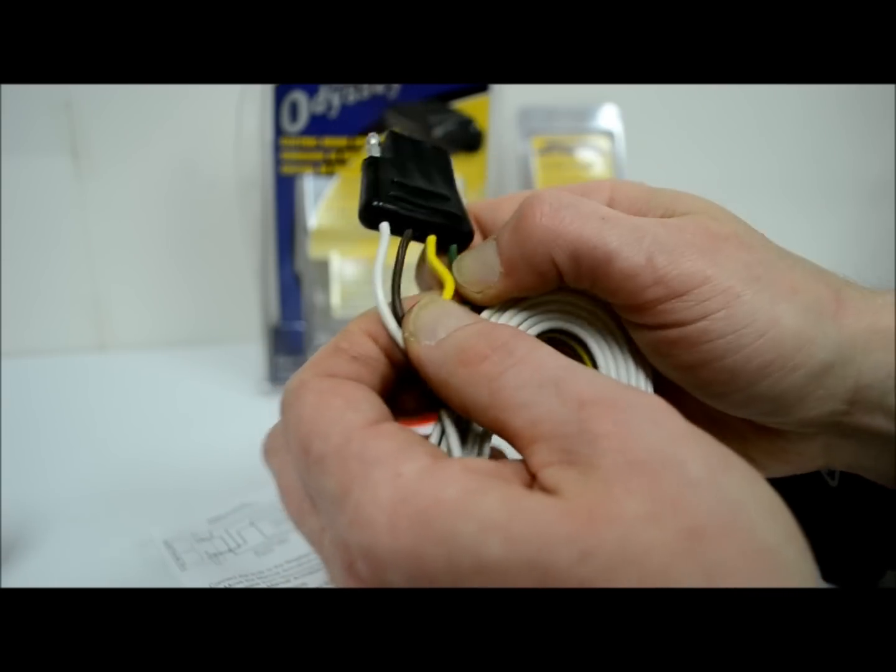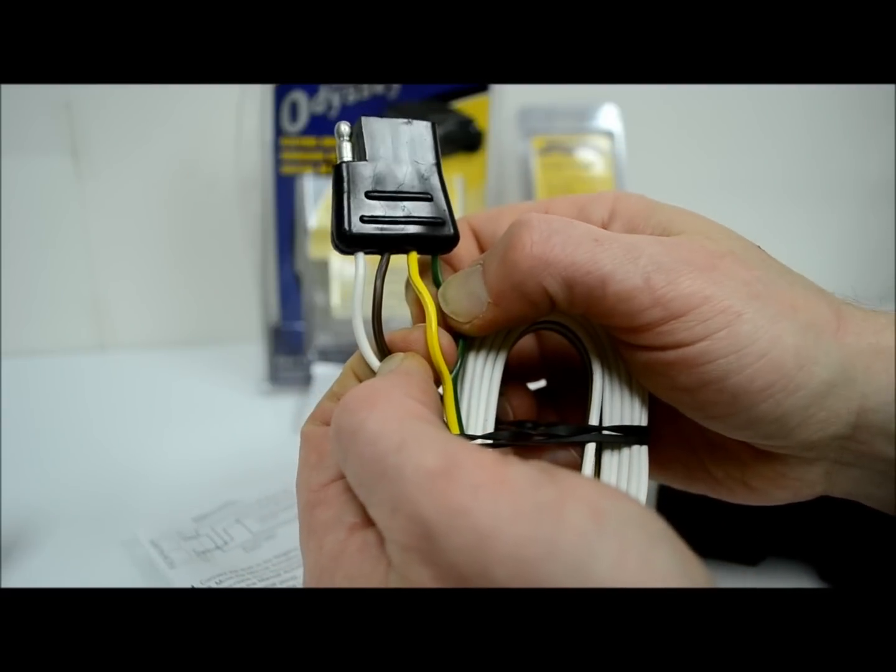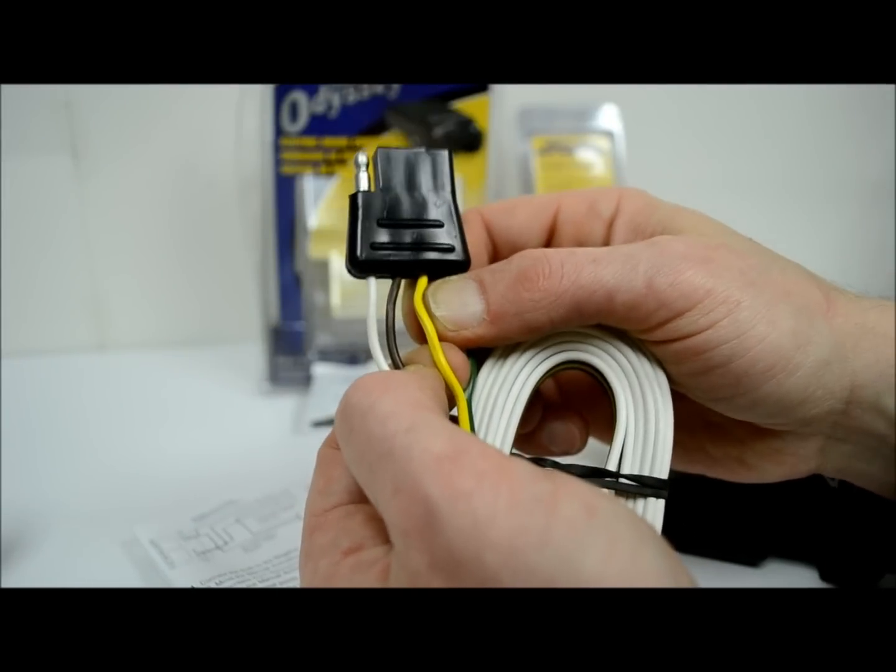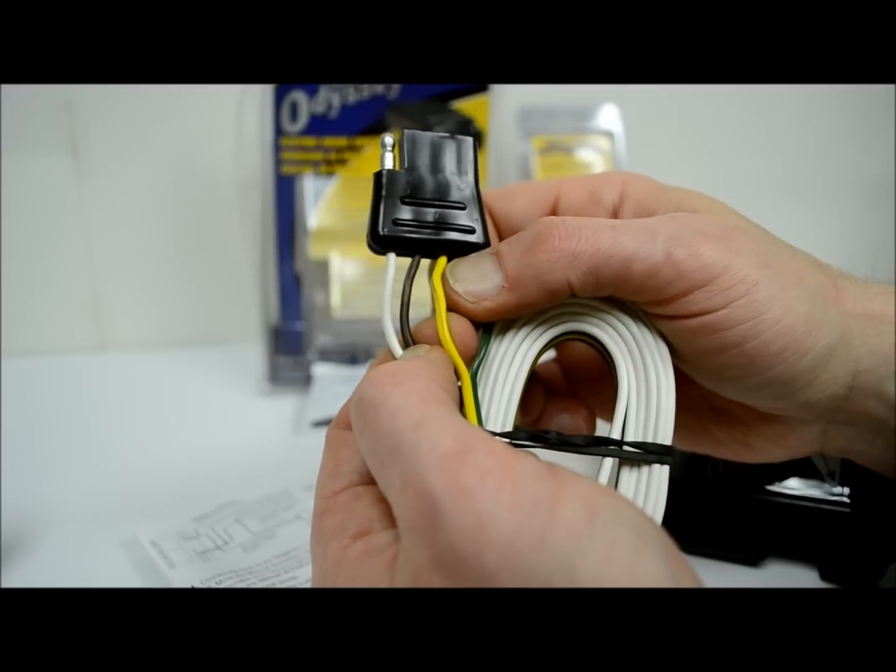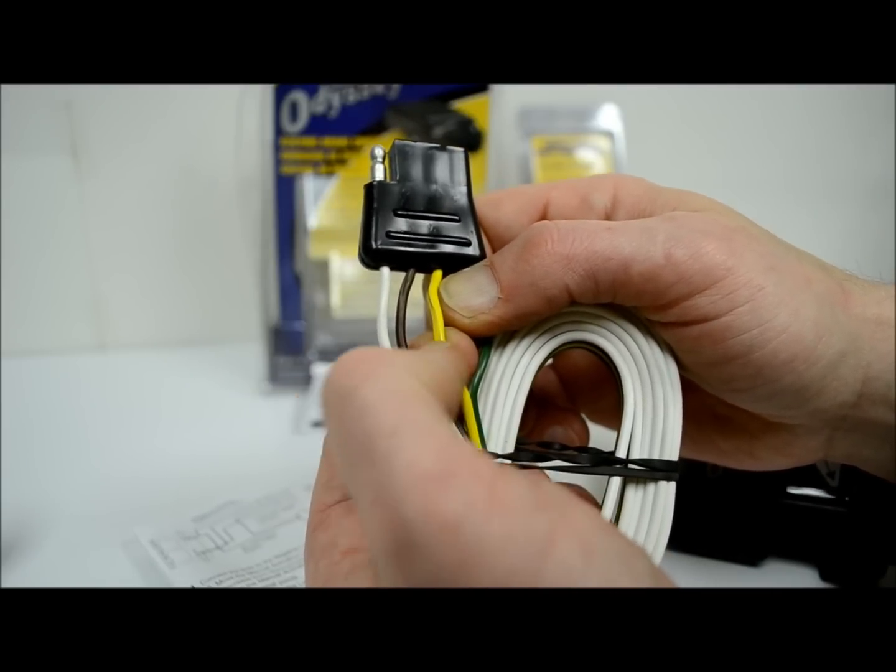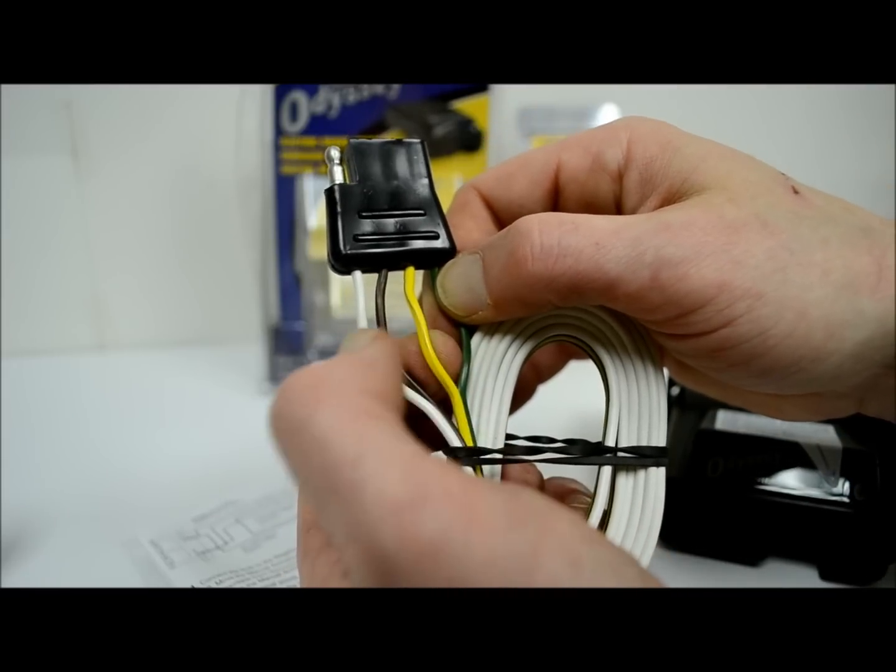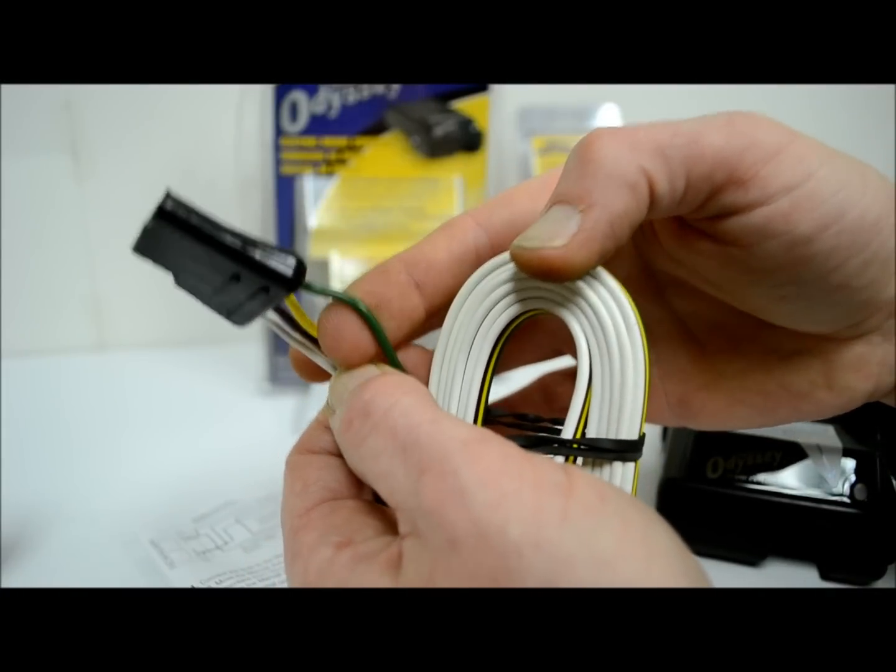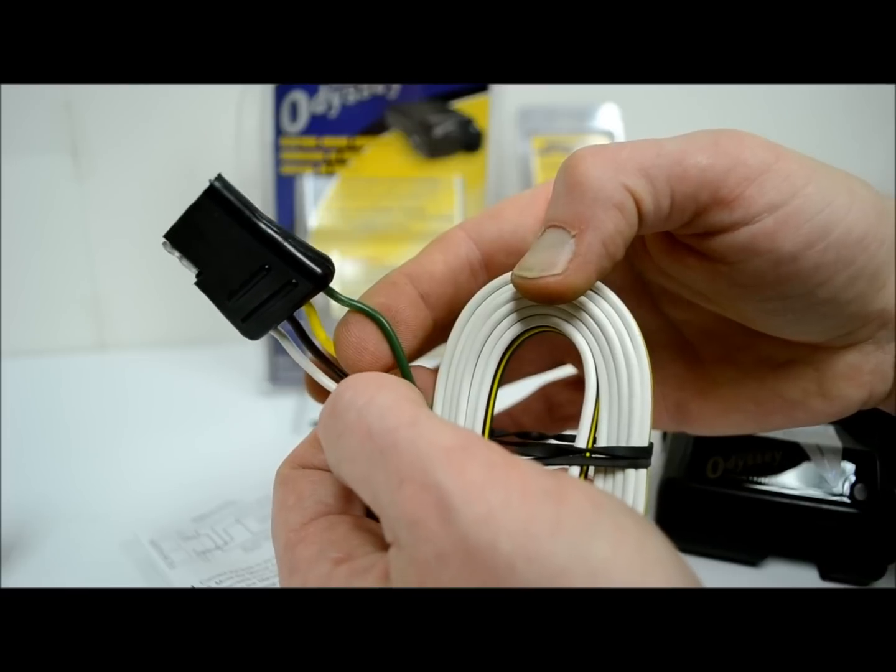Next two you got are your yellow and your green. Yellow is your left turn signal. That wire is going to be located, you have to most likely pull out your tail light there, break out the multimeter, put it on there. That wire should rest at ground and should show 12 volts when you hear the turn signal clicking. That's where this wire is going to go to, left directional. Your green is going to do the same thing but on the opposite side, the right side. That's going to be your right side blinker. Again, rest at ground, it's going to show 12 volts when the light is illuminating, when it's blinking.